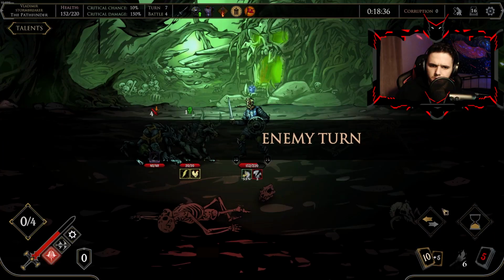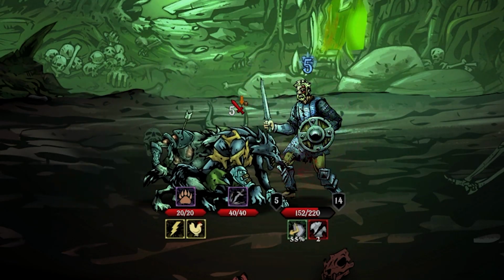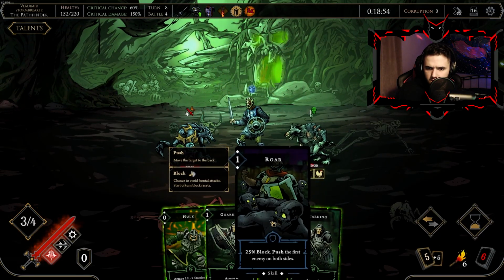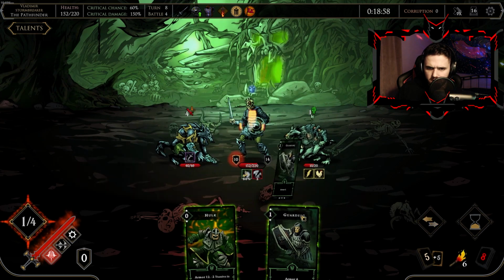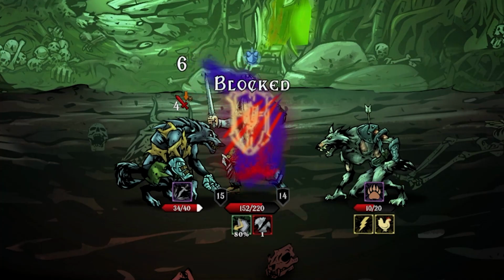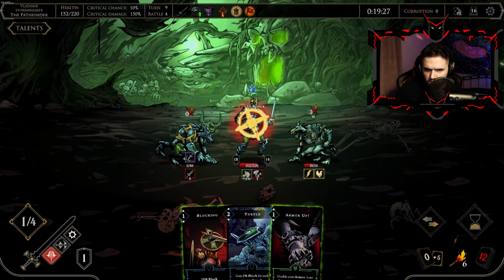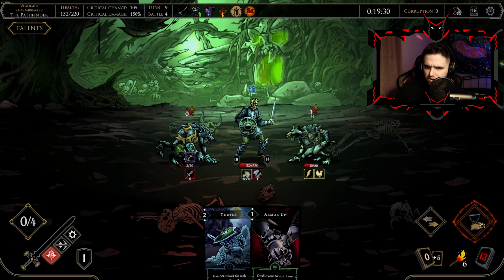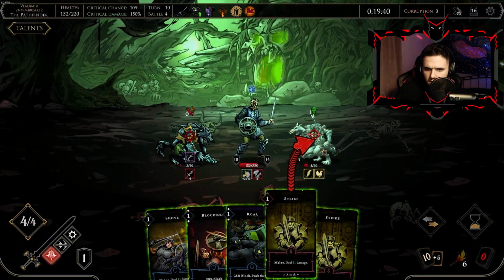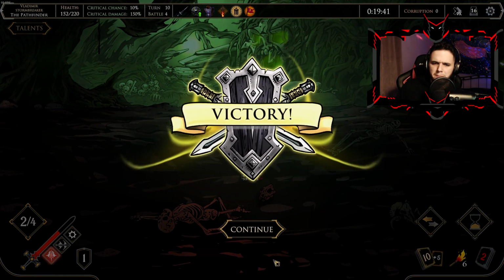Let's see now. Now you can't heal anyone. Now we can focus on these guys. Let's strike this one. Use Roar. Guard the left side. Guard it again. Let's slam this guy with a Hero Strike. And use 2 of our blocking cards. Now that's it, that was it. We ended them both. Bye bye, my friends.